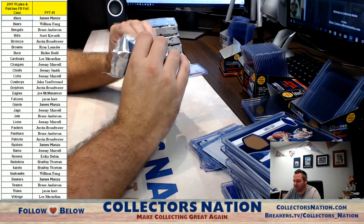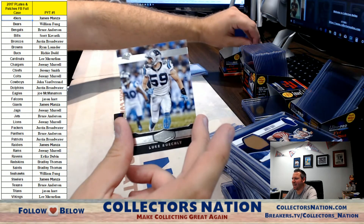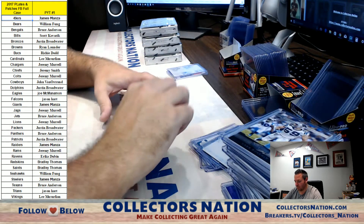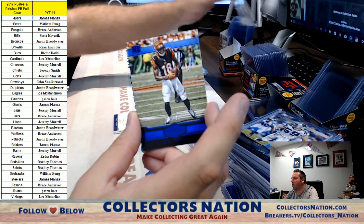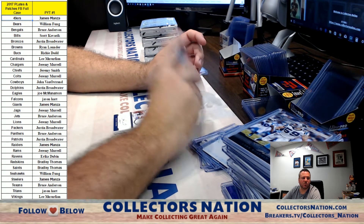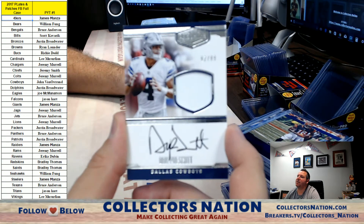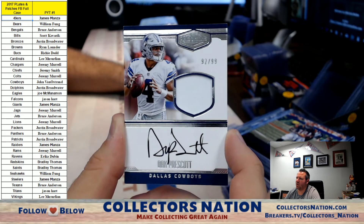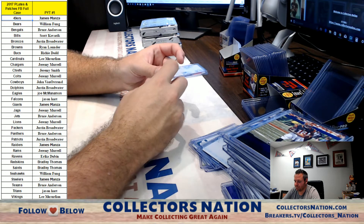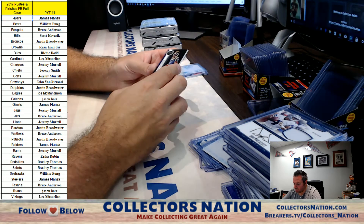Isn't there a printing plate of the actual autograph cards in this product? Luke Kuechly to 99 for the Panthers. AJ Green to 50 — uh-oh Johnny! Bengals, AJ Green, Bruce Anderson. For the Dallas Cowboys, 92 of 99 Dak Prescott — blammo! On-card auto jersey 92 of 99. Pharaoh Cooper for the Rams to 75.